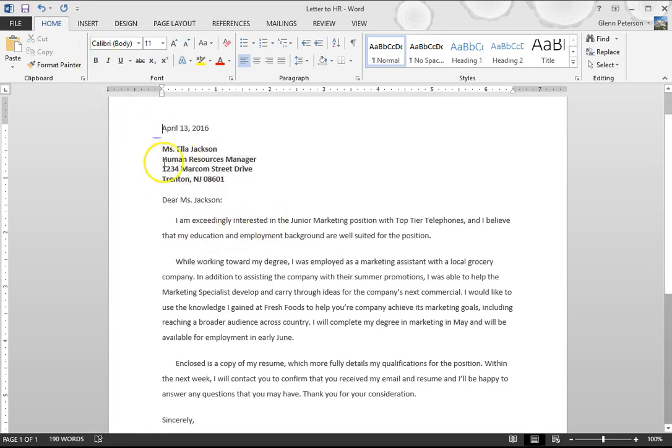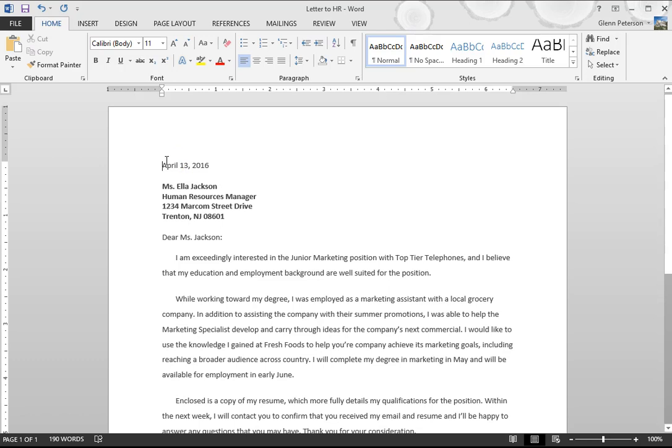Okay? Now that I've made some changes to my document, I need to save it again. But here's the good news. Since I've already told Microsoft Word where I'm saving it and what I'm naming it, I don't need to go to File, Save As anymore. I can just go up here and click the Save button, which is right here. So I click on it, bang, my document is saved. Now that it is saved and I've made all my changes to it, I can send it to my instructor, or I can print it out, or more.